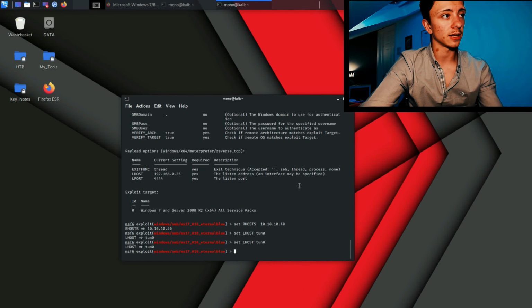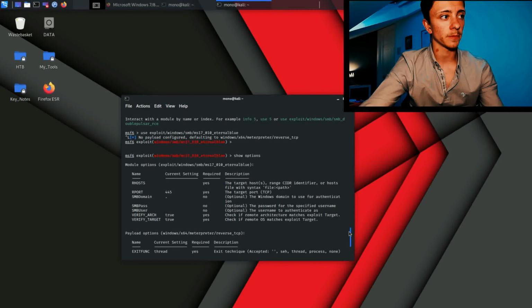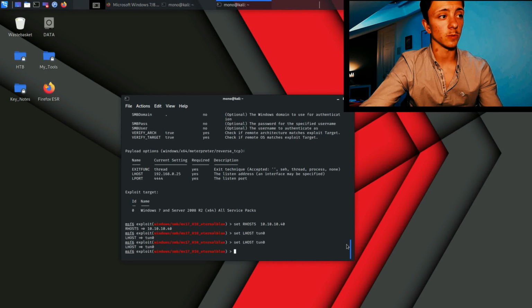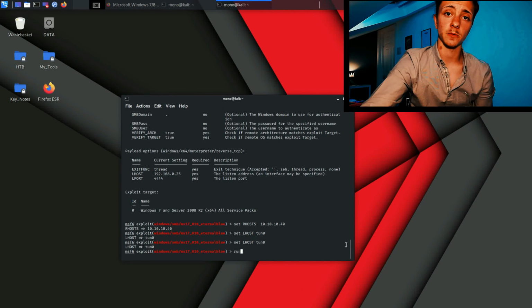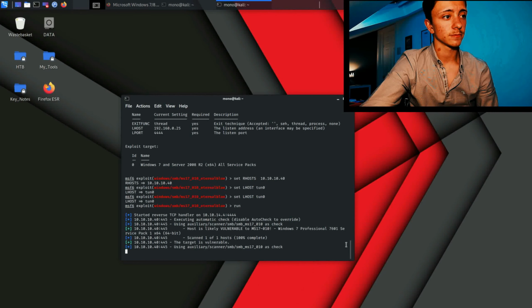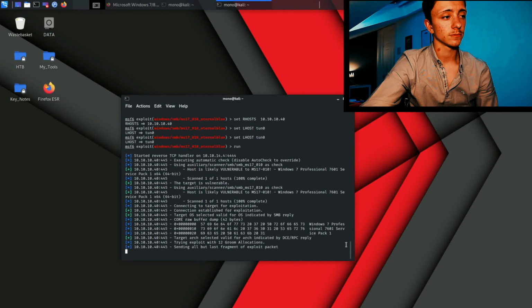And then that's everything that we need. So we can scroll up. As you can see, we need our host, we need our port, and LHOST and LPORT. As we've set that all up now, we can just do run and see if we get a shell back. We will step through this output as well, don't worry.